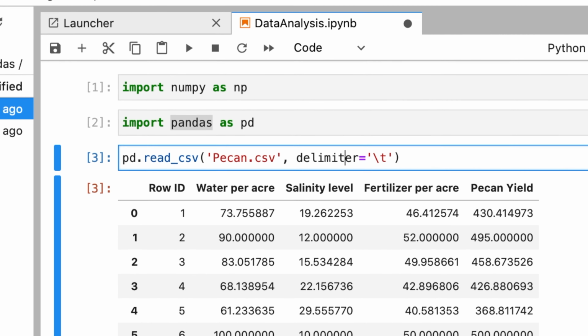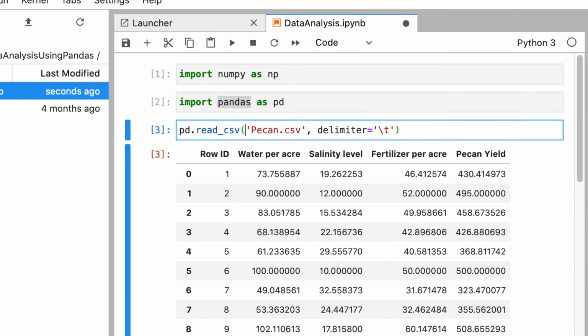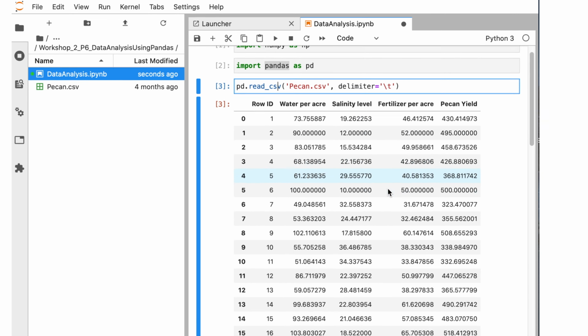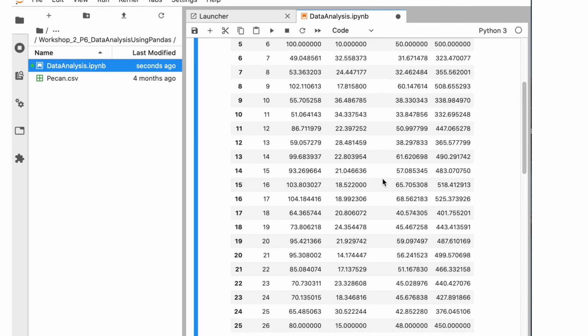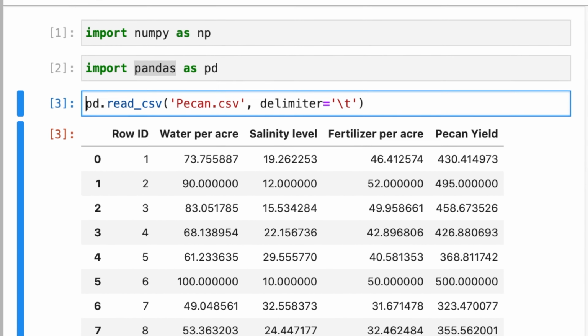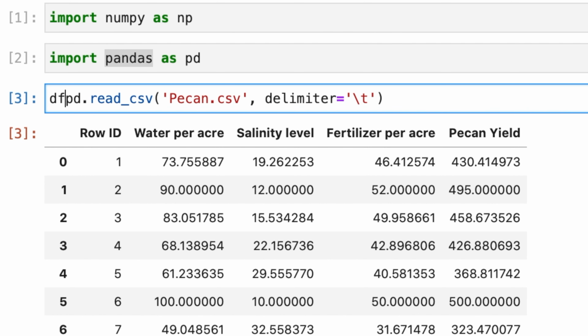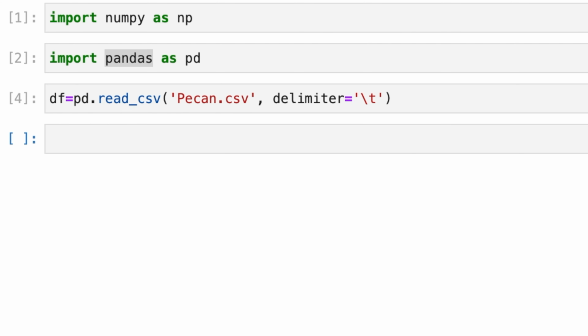And now Pandas has read the CSV file and displayed me the entire dataset the CSV file contains. I will capture the data frame in a variable named df. Now df contains the data frame read by Pandas.